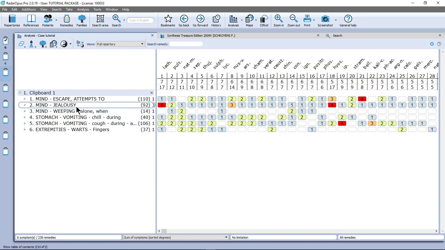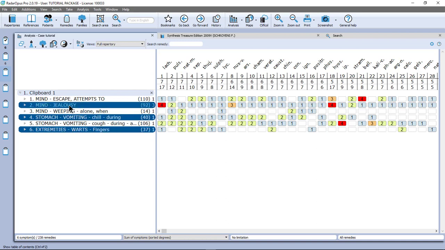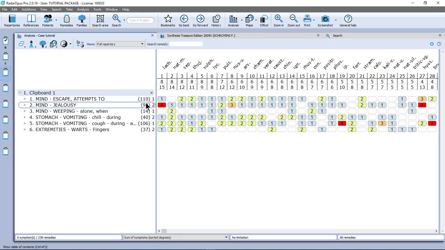Now you can also do as follows. If you want this symptom to be changed, and this one, and that one, you can do them all individually, but you can also use on the keyboard on Windows Control click and on Mac Command click and select here those symptoms. Now if on the keyboard I press the number 2, you see that this one and that one have been changed in one go.